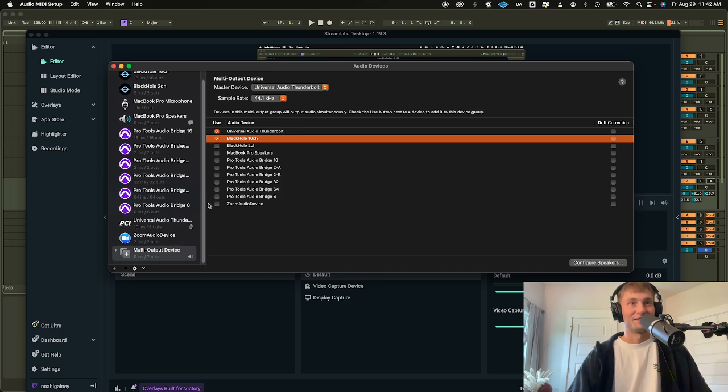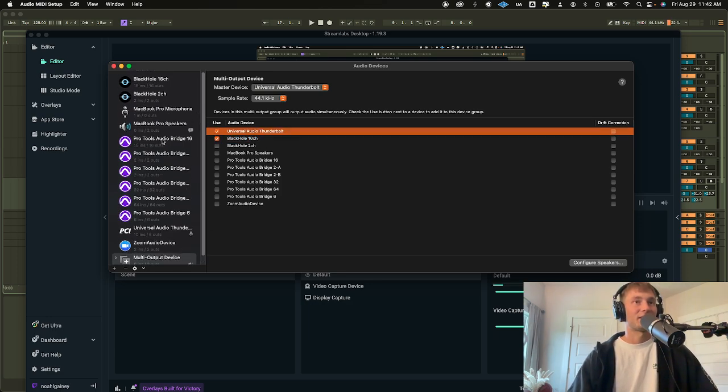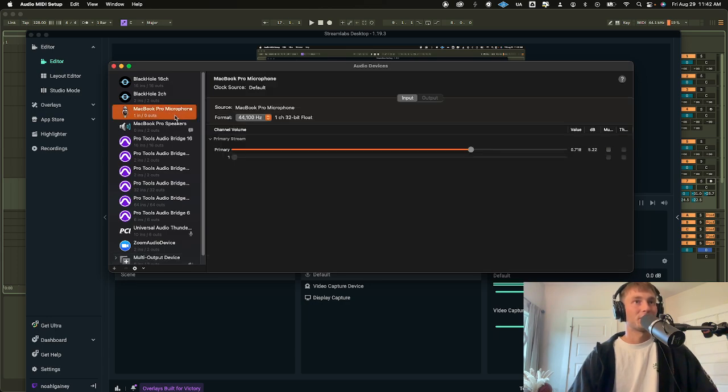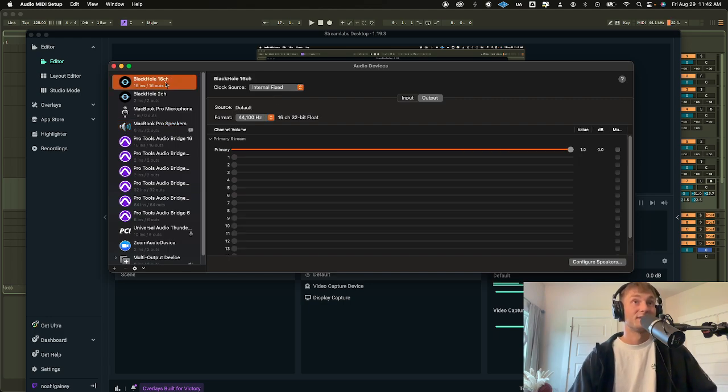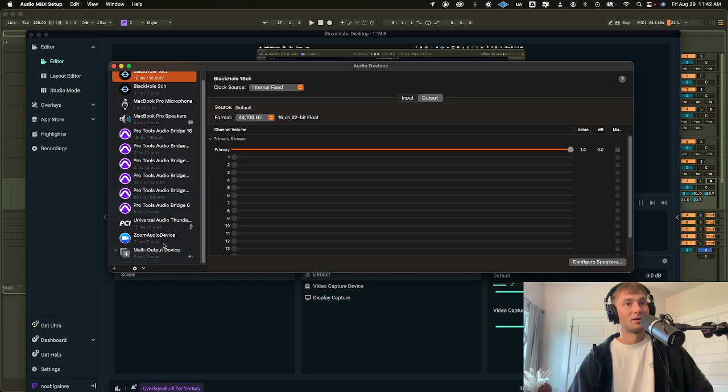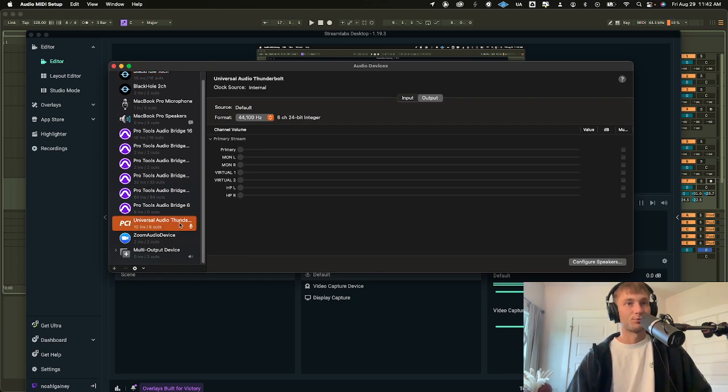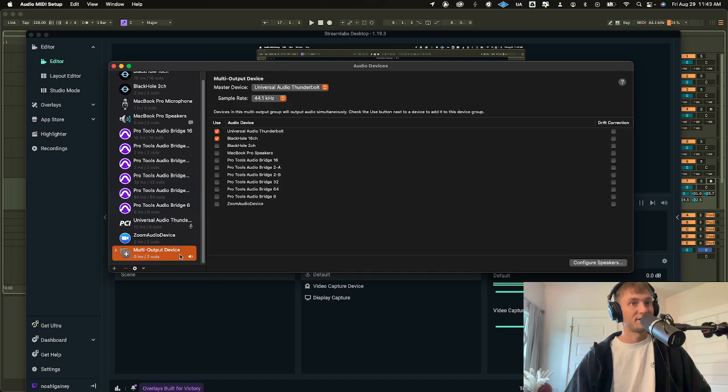But basically in here, I think what you'll probably see is just these stock MacBook Pro audio things, and then you'll probably see the Blackhole 16ch, and then your audio interface will be here as well. So what you're going to do from this point, you won't see this multi-output device, but that's what we're going to create right here. Down here, this little plus button, you're going to go ahead and click it and click Create Multi-Output Device.